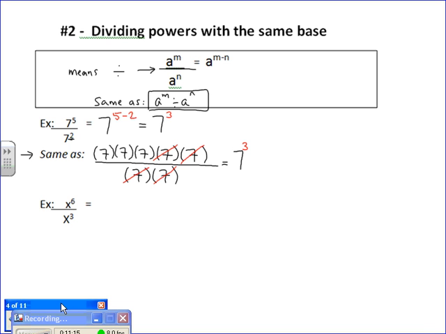We don't always deal with numbers. Sometimes we deal with variables like x and y. And so here's a good one. We have x to the power of 6 divided by x to the power of 3. And again, every one of these x's down here will cancel with 1 on the top. So what we get is x to the 6 minus 3, which is x cubed. 6 minus 3 is 3. Okay, and there's my answer. So they save us a little bit of time.